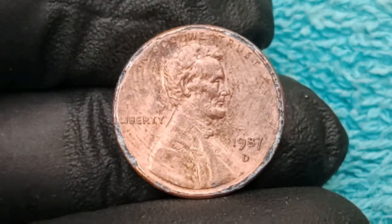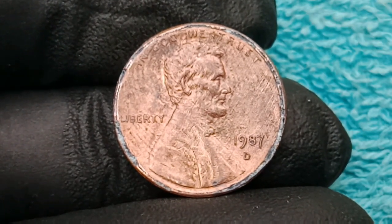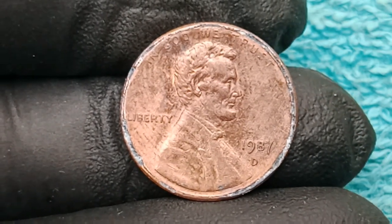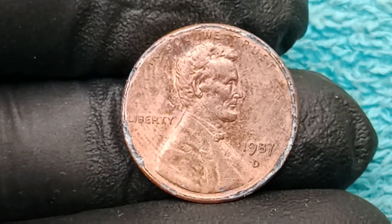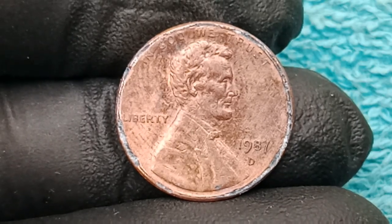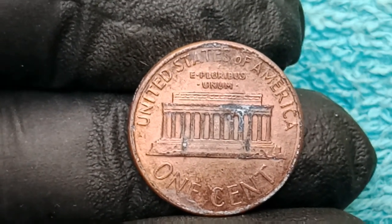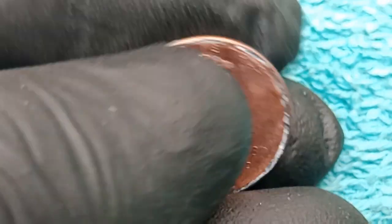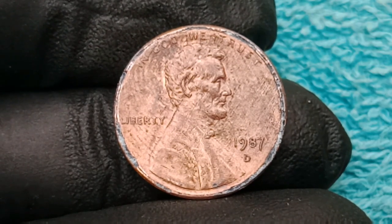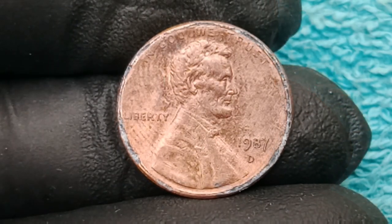So when one example transcends its 1-cent face value and becomes worth $60 million, it reminds us of the extraordinary hidden in the ordinary, and it adds a layer of romance to the act of collecting, making every hunt for a penny feel like a potential adventure into fortune, which is why this story resonates far beyond the numismatic world, capturing mainstream headlines and inspiring newcomers to explore coins, because at its core, the 1987 D $60 million penny is a story about mistakes becoming miracles, about how human error, chance, and persistence can create treasures where none were intended.